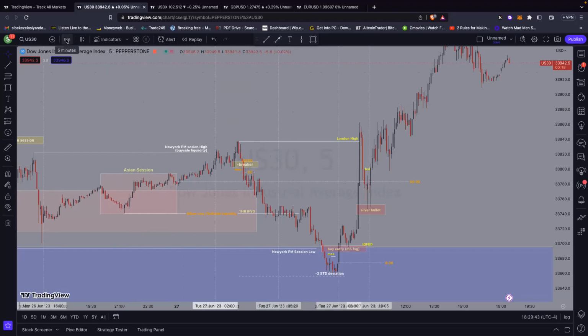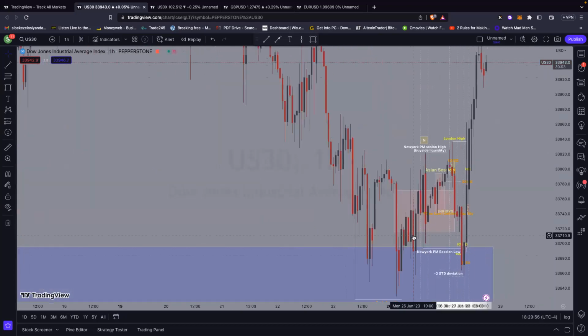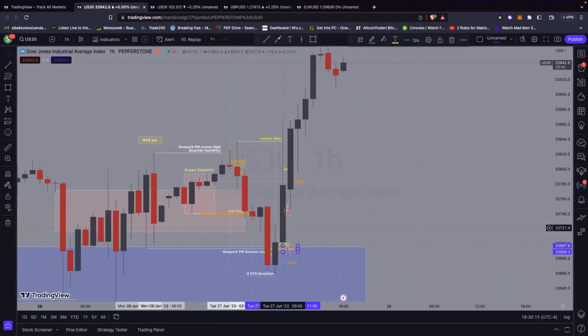But the structure that's forming on 5 minutes, as you can see here, if you buy at the low here and you leave this to run for 4 hours, let's go to 1 hour first. When you go to 1 hour, you see the buy entry is at the low of this candle. You understand? So we're buying low. And then this went up and up because there is a buy entry. This is from M5, right? So we bought the low of this candle, and then it went up.